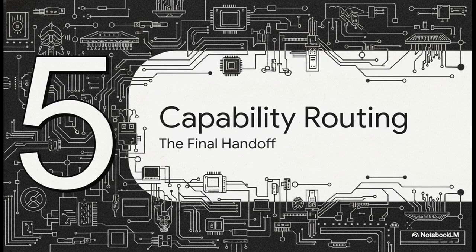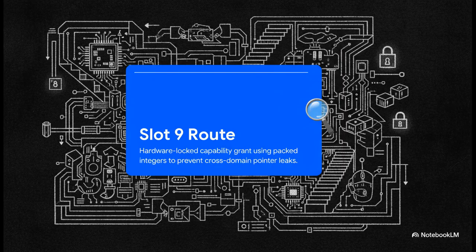Moving to Section 5, PDX capability routing, which is really the final handoff in our pipeline. So how does this actually work in practice? Our zero-copy, lock-free IPC strategy relies on what we call a minimal capability route, specifically on slot 9. Right at core initialization, the kernel grants SexUSB the hardware-locked permission to talk to sexinput over this single capability domain. SexUSB takes the decoded boot mouse report and blasts it over PDX using type ID 0x260.